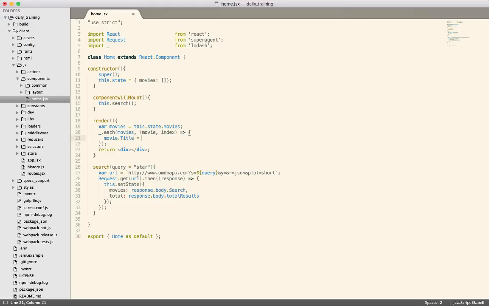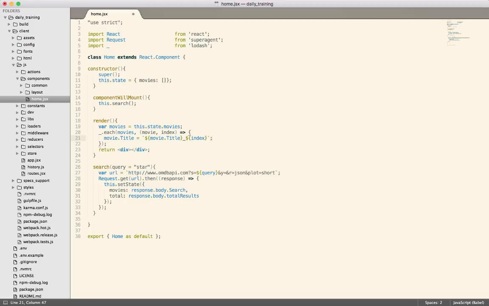I don't know why. I just really like indexes for some reason, and so let's add the index on each one of these movies' titles. So again, we'll use string interpolation. We'll grab the movie.title, and we're going to tack on this index right there. All right.